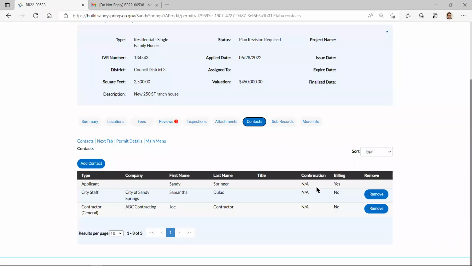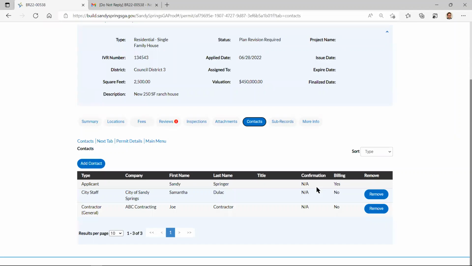Like I said, the key people that get all the notifications are going to be the owner, the applicant, and usually the contractor. Now, if somebody else logs in, an engineer, they're probably not going to get that notification, all the confirmations and the status of your reports and inspections, et cetera, because it's not set up that way. It's just basically for the core, essential people who have to have that contact information and correspondence.